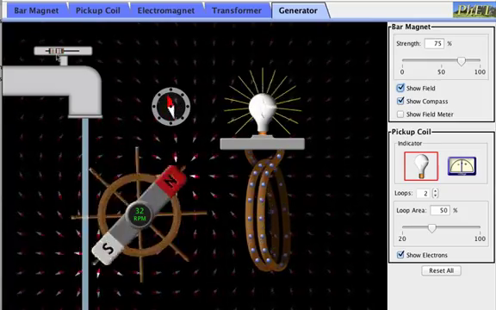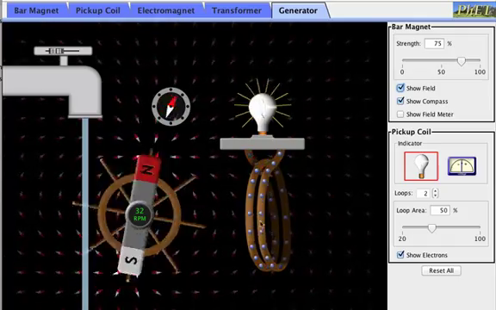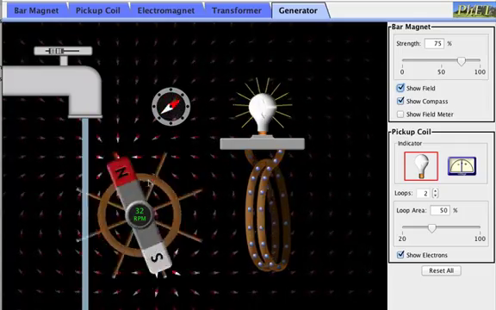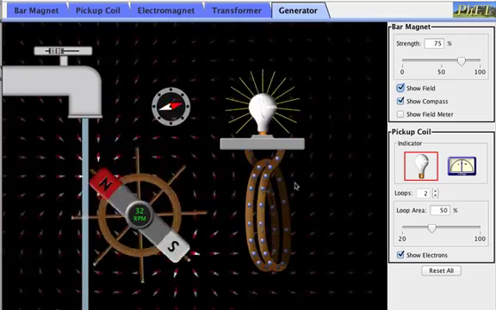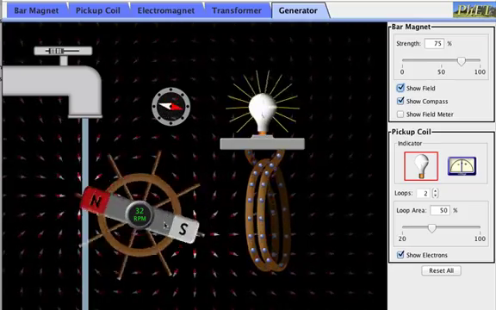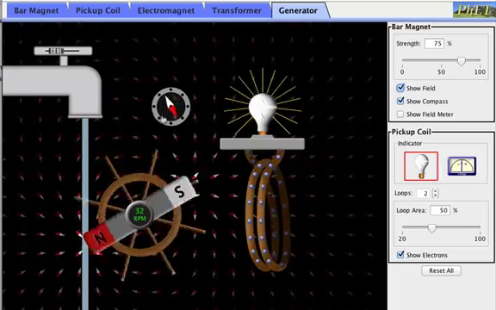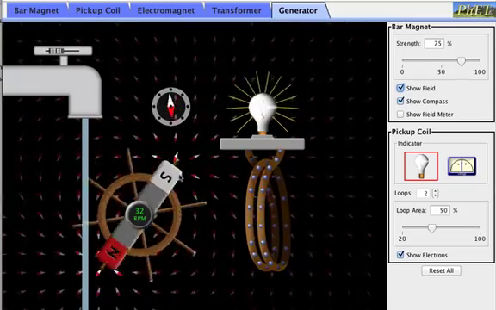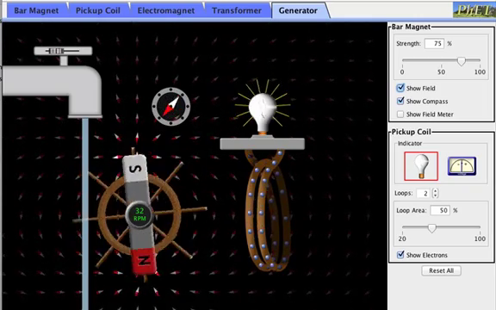Now, the one thing that's important about this is if you look at the motion of the electrons, they're kind of going back and forth relative to the change in the north and south poles on the permanent magnet. When a current moves back and forth like this, we call it alternating current. So this is how we would create alternating current. And this is all going to come back when we start to look at motors and generators in a little bit more detail.